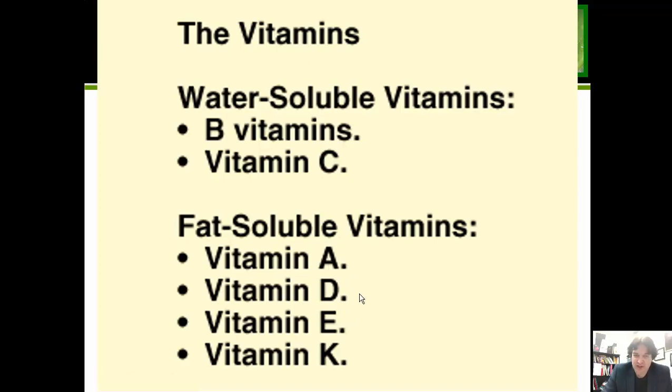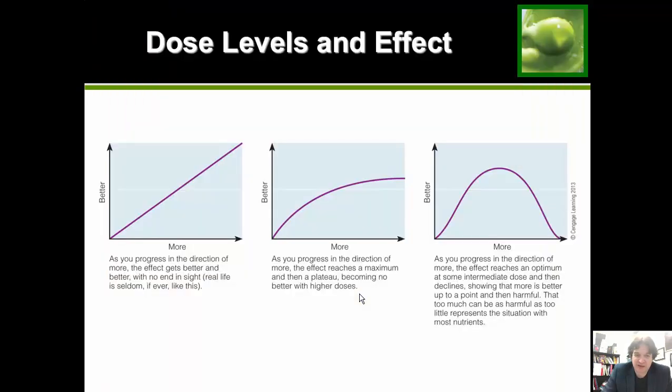Vitamins vary in their bioavailability. So bioavailability is the rate and extent that a nutrient is absorbed and used. So what is not the case is this graph over here. This almost never happens. So if you talk about a given vitamin, you say, okay, this vitamin is good for me. Well, what does that mean? Well, it doesn't mean that if the vitamin is good for you, that more of it always means that you have a better effect. That the more vitamin you take, the better it is for you. That is not the case.